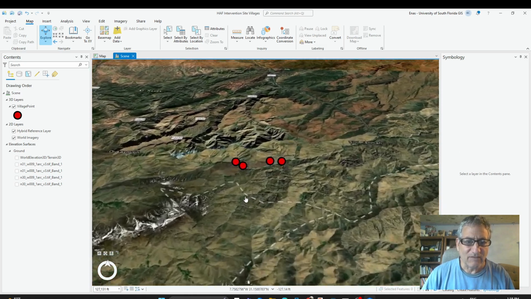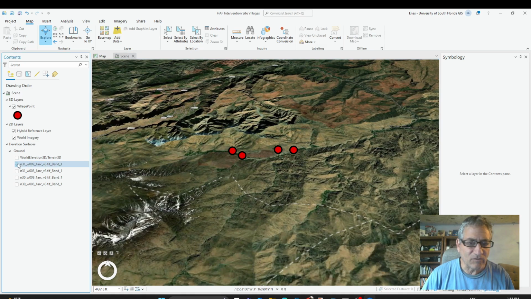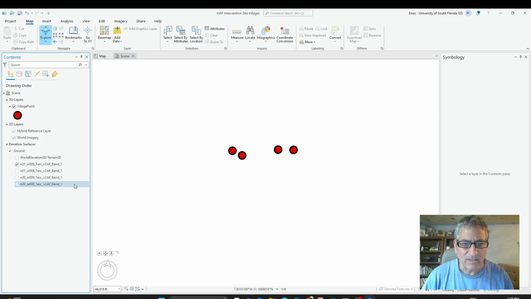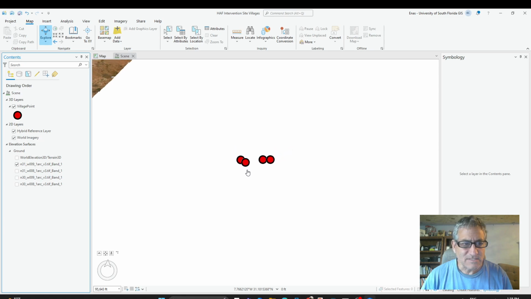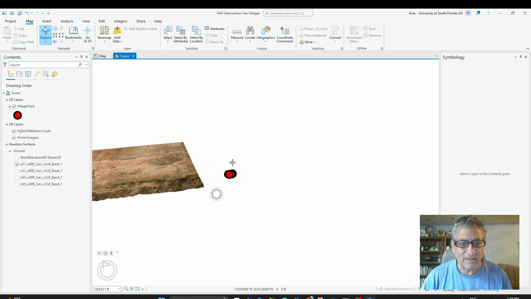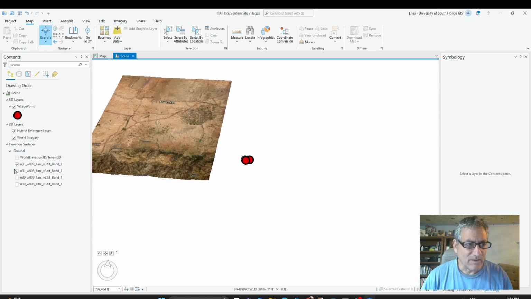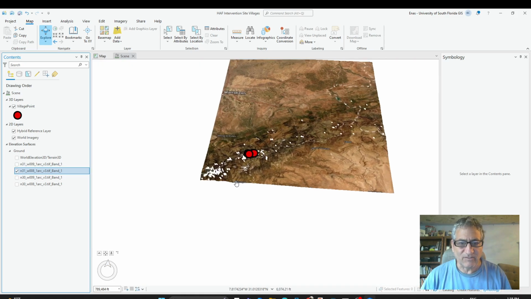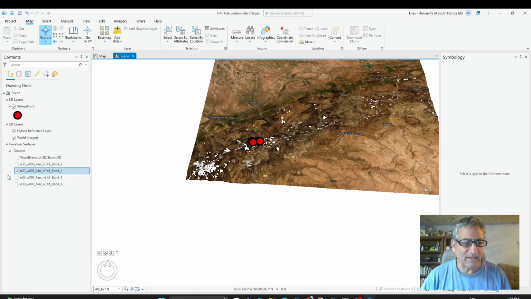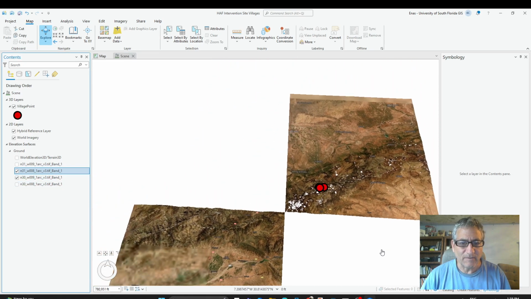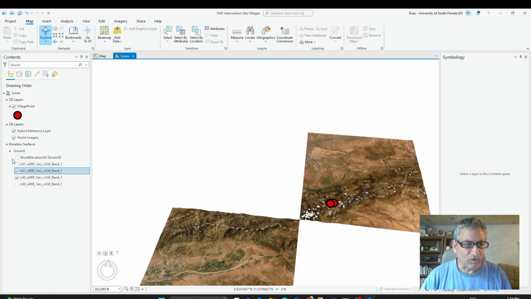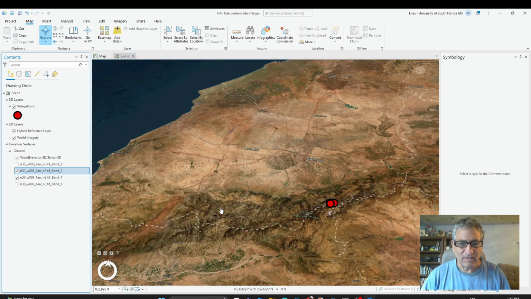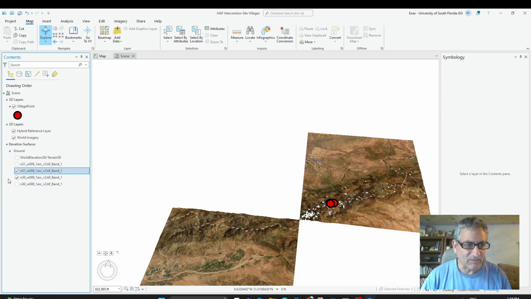But if I come in, let's see which one of these works for that area, has coverage. I don't think it's band 1. Yep, it's not band 1 because band 1 is the information over here. It is probably band 2. There it is. Yes, it is in band 2. So for memory's purposes, you can keep a lot of these bands off. Whereas the world elevation was the entire world, and that uses a lot of memory. So we're going to keep off the ones we don't need until we need them.